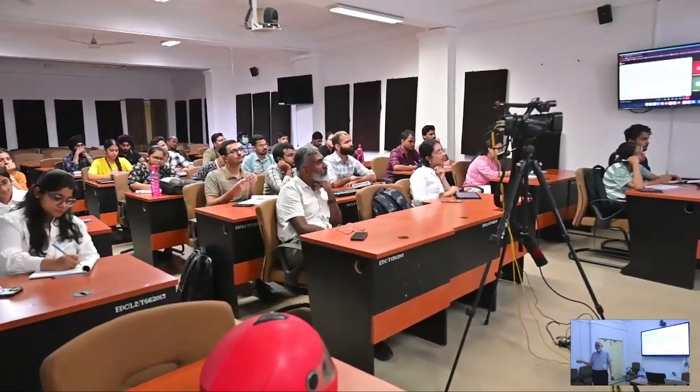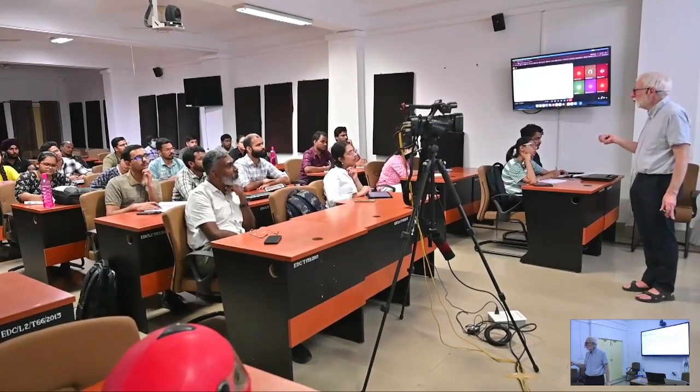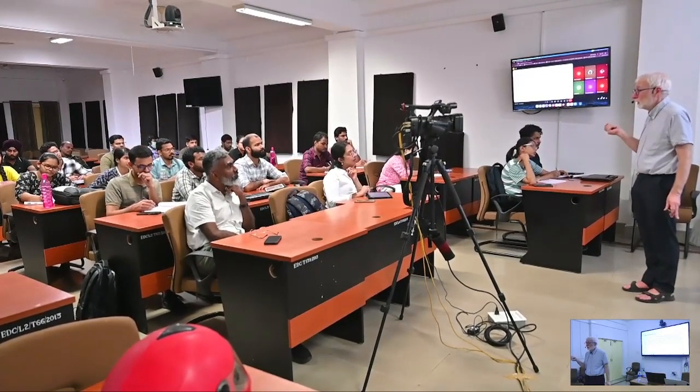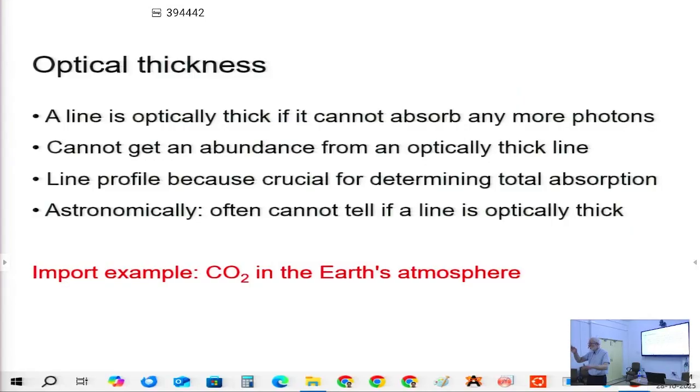Methane, conversely, which is also a serious greenhouse gas, but much, much less abundant in the Earth's atmosphere, if you add more methane, the effect due to methane goes up linearly because it's optically thin. And therefore you absorb at the middle of the methane lines. For carbon dioxide, you only absorb at the extra absorption of the line wings. So that's a terrestrial example.